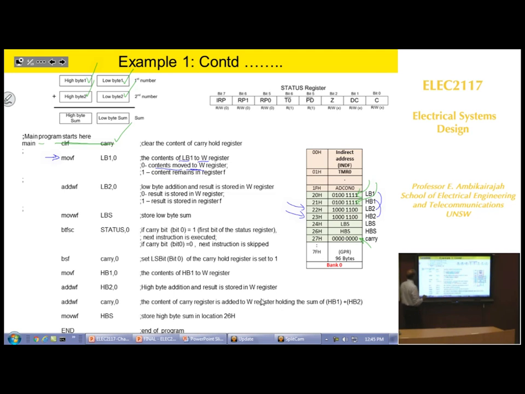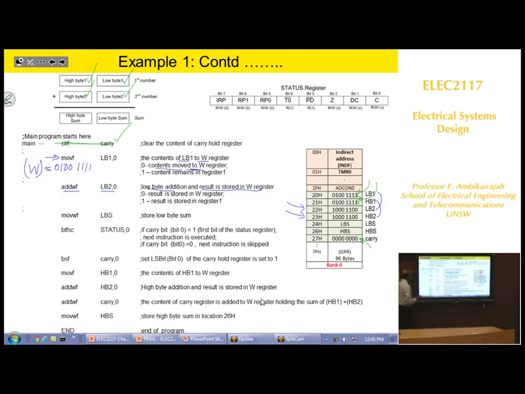Now what I do is I add LB2 content to the W register. So low byte addition, the result is stored in the W register. So add W. The W register has the value 0, 1, 0, 0, 1, 1, 1, 1.